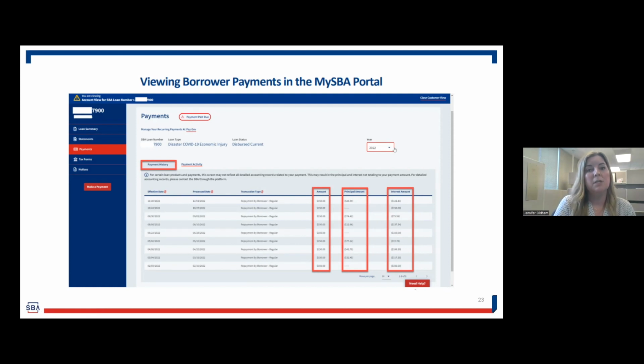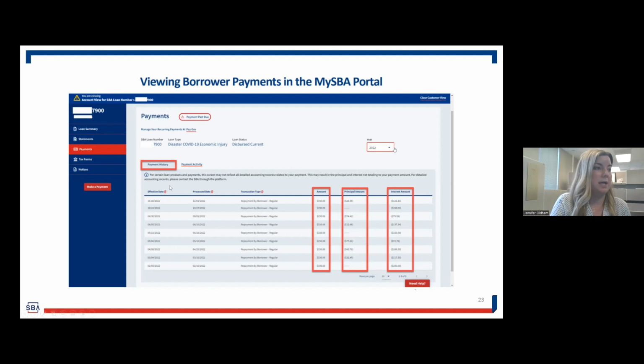So your first several payments are probably going to all go straight to interest. And that is why, because our payments get applied first to any interest that has been accrued, and then the rest goes to principal. Because of your deferment, where you were accruing interest but not making payments, you have a large amount of accrued interest. So those initial payments are going to go straight to interest until you get that caught up. And then you'll start seeing the split where payments are being applied partially to interest and then partially to your principal. So that's what the payment history looks like.